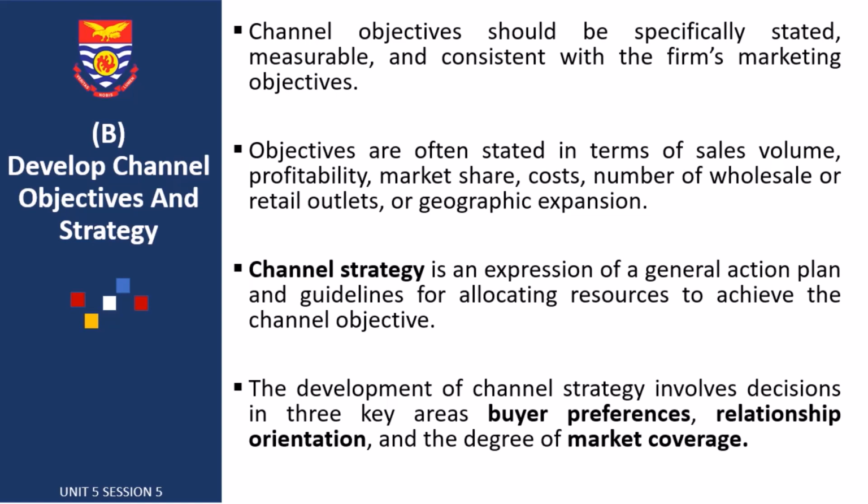Channel objectives should be specifically stated, measurable, and consistent with the firm's marketing objective. It needs to follow the SMART acronym. SMART stands for a measurement of a goal, where S stands for specific, M stands for measurable, A stands for attainable or achievable, R stands for realistic, and T stands for time-bound. How can I get my objective SMART and get the ways and means of achieving those objectives?